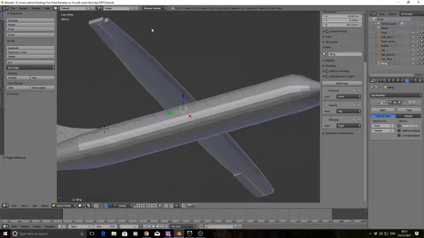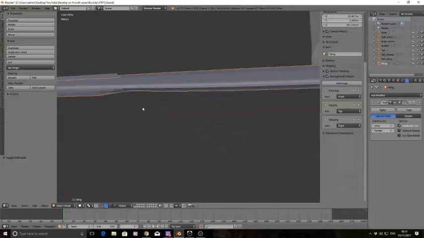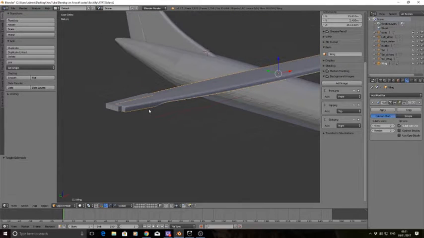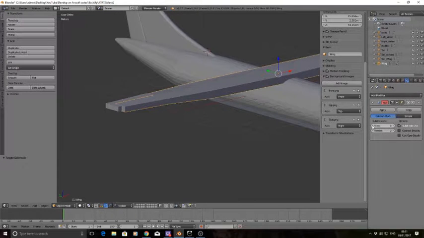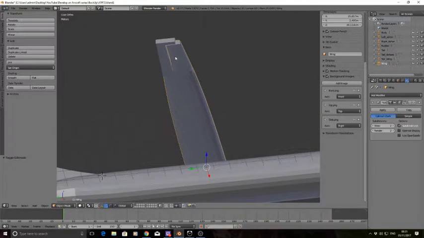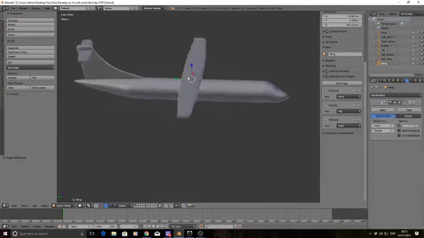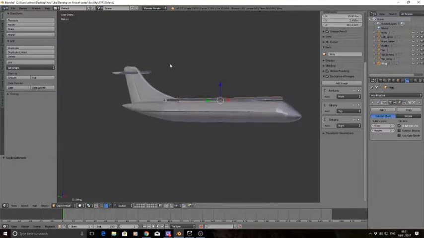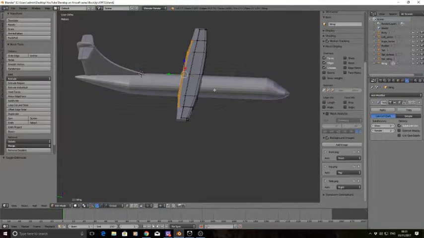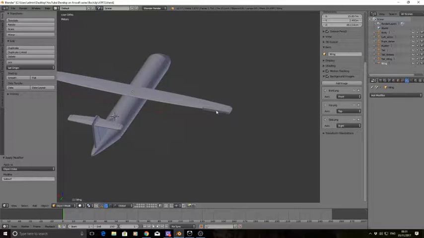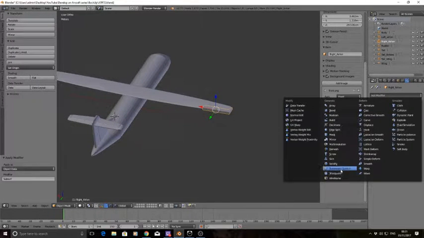I've got a little bit of tidying up to do around here. Because if you notice, it gets a bit thicker and it thins out, and I'm not sure why it's done that. Subsurfing it too much doesn't seem to do anything. I'm going to think it's something to do with the loop cuts we've done. Not sure how to fix that, if I'm honest. But then again, it's just something I'm doing for a bit of fun. So if you know how to fix it, by all means, crack on, get it done. We're going to press on, and we're going to do the ailerons.